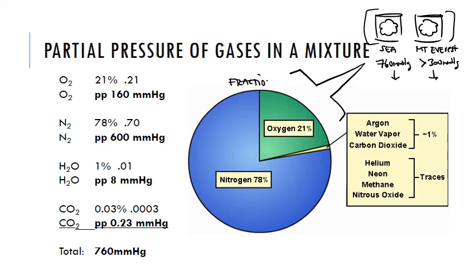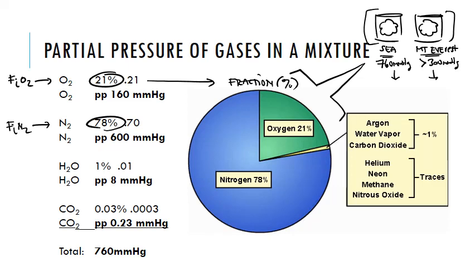However, if we took both samples, we would see that the fraction or the percentage of each individual gas is always going to be the same. So this is called the fraction of inspired gas, or here the fraction of inspired oxygen, and it is always about 21%, the same for both canisters of air. We would also find that the fraction of inspired nitrogen, for example, would be 78%, and the fraction of inspired CO2 would be less than 1%.